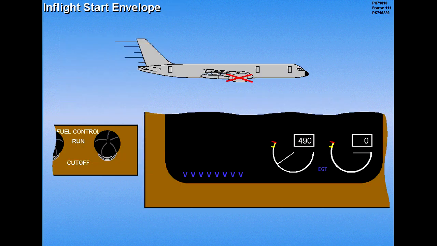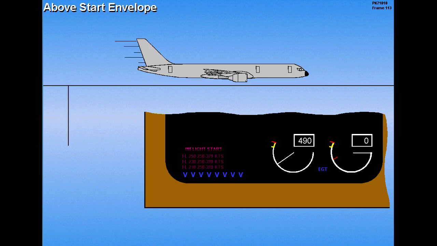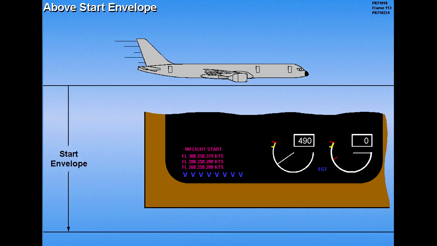With an engine shut down in flight, selecting the fuel control switch to cutoff causes the in-flight start envelope and start reference cursors to appear on ICAS. The in-flight start envelope displays the present altitude and the recommended airspeed range for starting. Altitude and airspeed ranges at 2,000-foot intervals below present altitude are also displayed. If the aircraft is above the start envelope, ICAS displays the highest altitude for which an in-flight start can be accomplished.